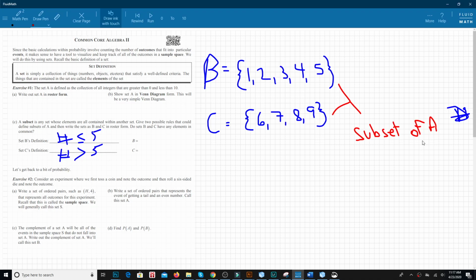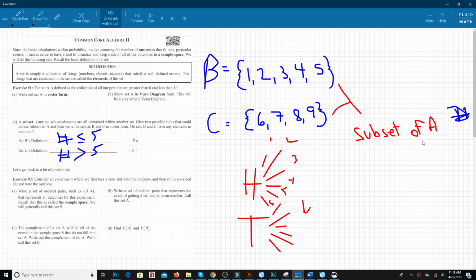So we want all the sample spaces, right? We have heads, we have tails. After we do that, we're rolling a die, and that die has 6 possible outcomes. Likewise with the tails, there are the 6 possible outcomes. So for the sample space, we know the outcomes are 1, 2, 3, 4, 5, 6.